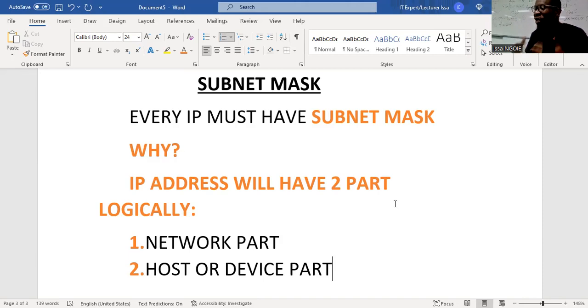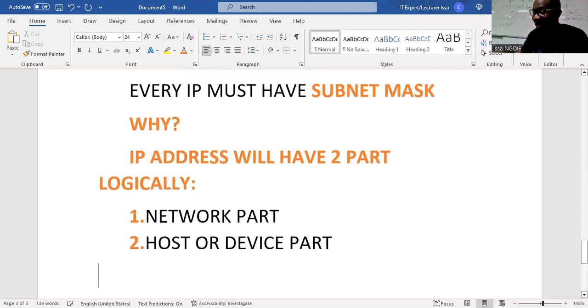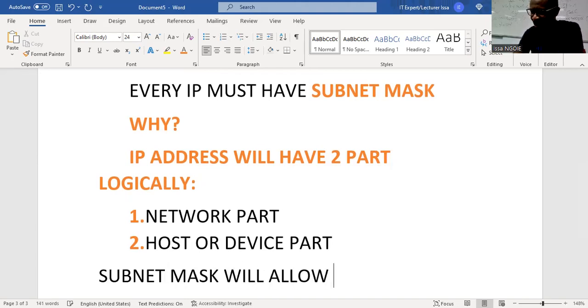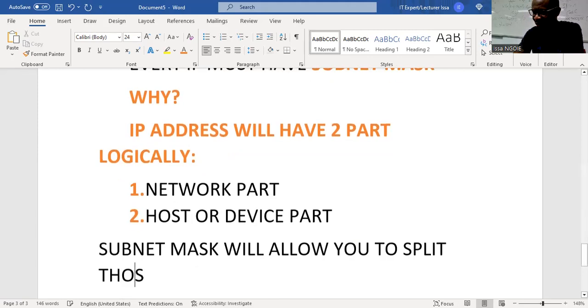And how are you going to know that? For you to know that, it's by using what? A subnet mask. Subnet mask will allow you to split those two parts.